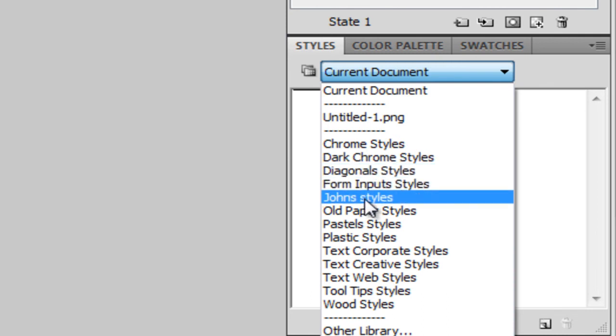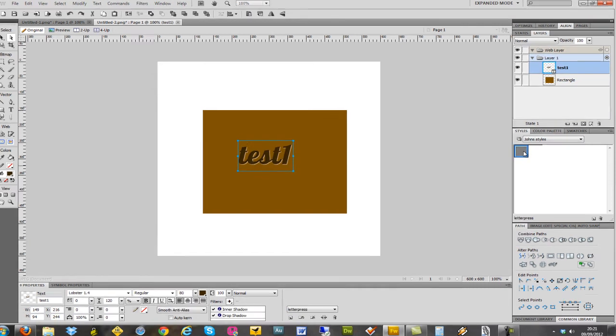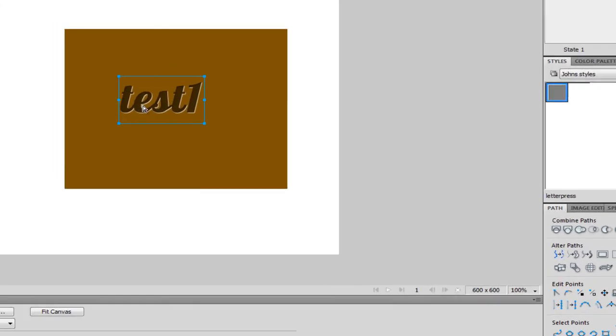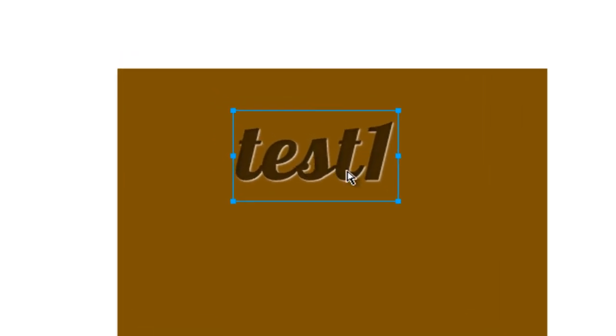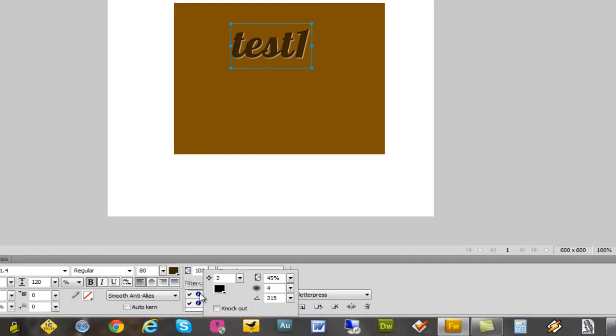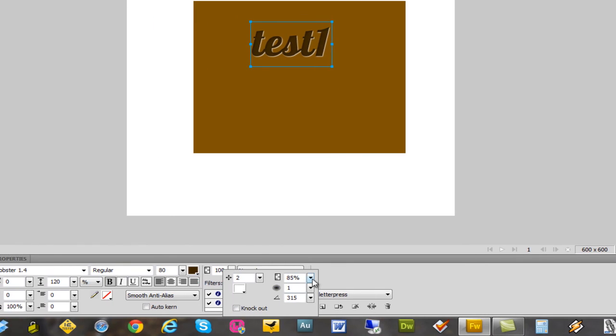And as if by magic, there it is in our other documents. This other document can now use it. So I've selected it. And we should see it. Oh, it's not bad. It's there though. There we go. That's really handy. If you see actually the style there, it's not as good there. Now that's because the inner shadow, the drop shadow.